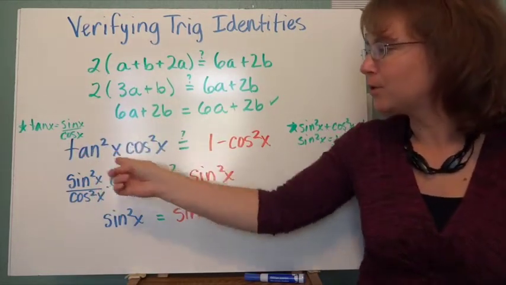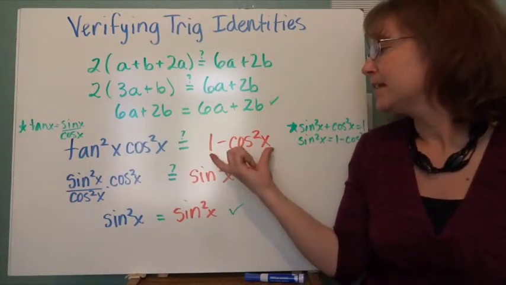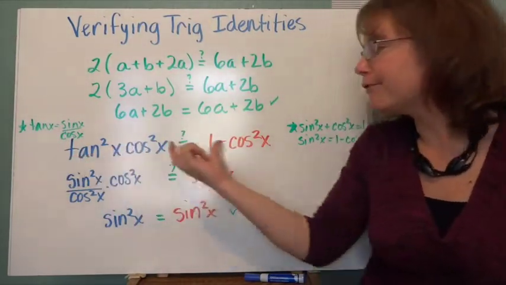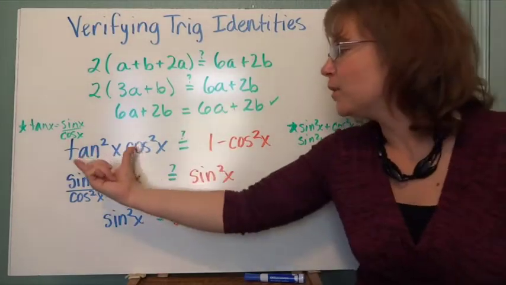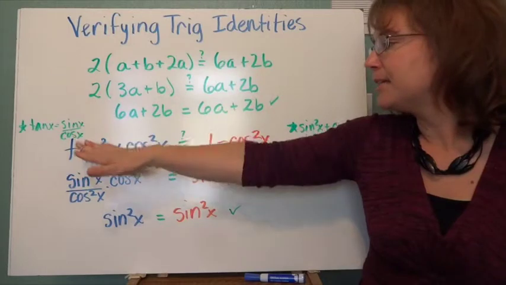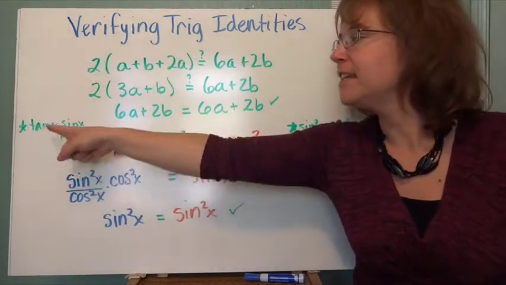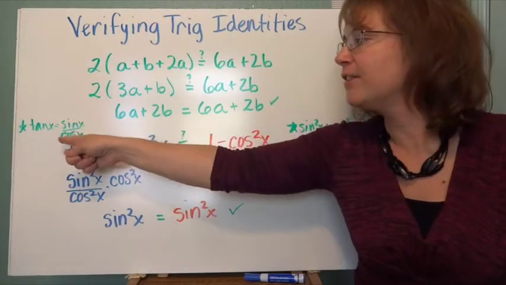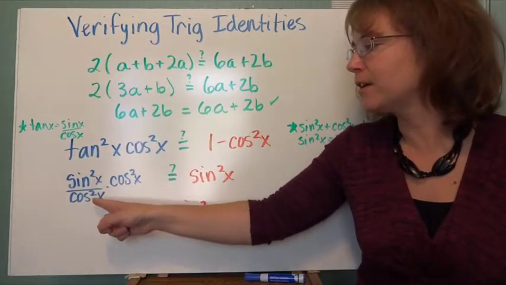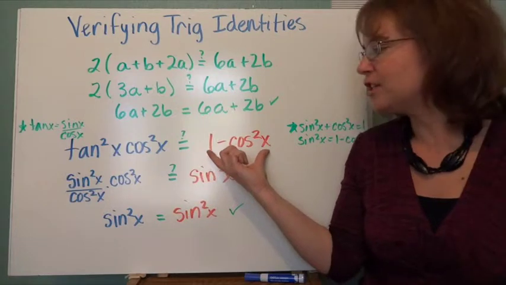So for example, we'll do it with trig now. I have tangent squared of x times cosine squared of x is equal to 1 minus cosine squared of x. So I want to verify that this is true, which means one of these sides, or both of those sides, have to look identical. So I'm going to take this side over here, and what I'm going to do is substitute in for tangent squared of x the identity I know, where tangent of x is equal to sine x over cosine of x. So tangent squared of x is equal to sine squared of x over cosine squared of x times cosine squared of x, and I also changed this side.